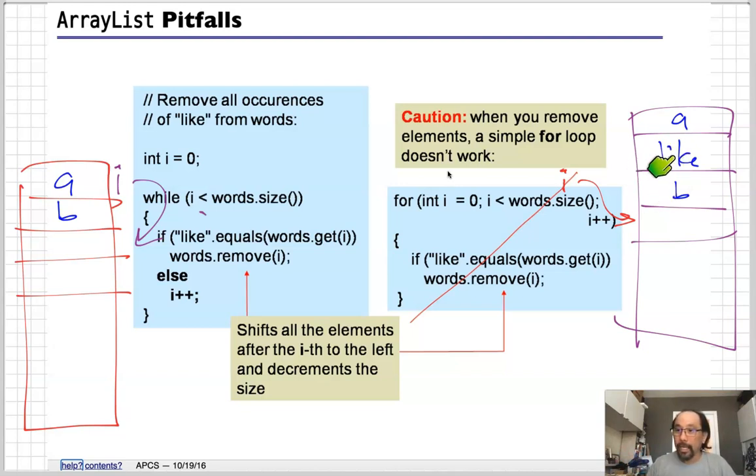The like here has not been removed, because we incremented i every single time, even though we removed this. So the proper thing to do, if we wanted to use a for loop, is to not put this i++ where it is, but instead do something like this, just like we did in the while loop case over here. We want to control the incrementing very carefully, incrementing only when we do not remove the element.